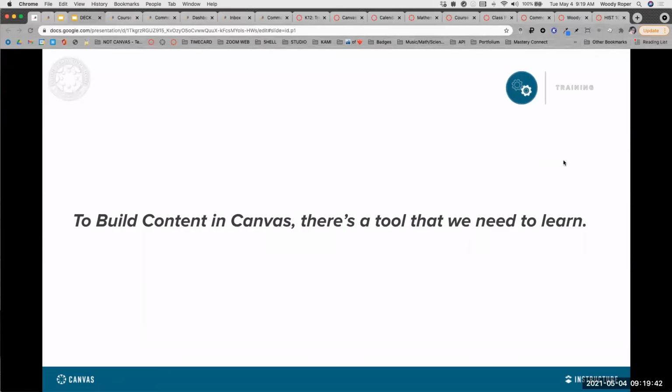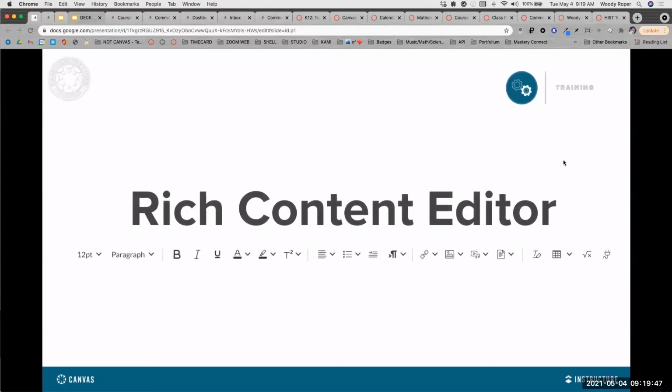But other than that, there's only one tool that you need to learn, and that's the Rich Content Editor. And you may have seen this already today when you went into the calendar and you created some type of an event. All I had you do there was make yourself a little reminder, but there's so much more. The Rich Content Editor is the key to making that interactive instructions for your assignment build. It's a way for you to add your buttons to the home page. It's a way to put video instructions on a discussion, things like that. And there's also a way for you to add audio tracks in multiple choice questions in a quiz.